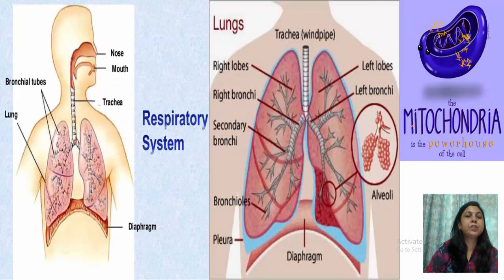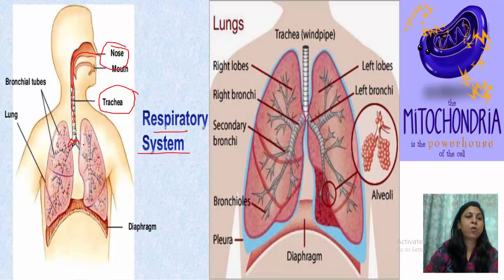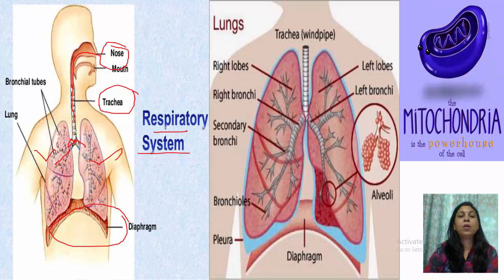This is the respiratory system of a human being, which we are going to study in detail about respiration in human beings. You can see the air enters through the nose. These are the organs of the respiratory system. The nose, then it enters the windpipe, that is the trachea. Then trachea comes to bronchi, then bronchioles. These two are the lungs. This is the diaphragm. They all constitute the respiratory system of a human being.